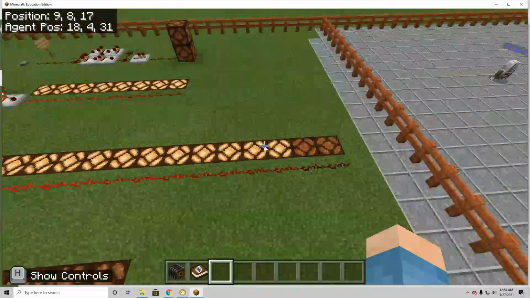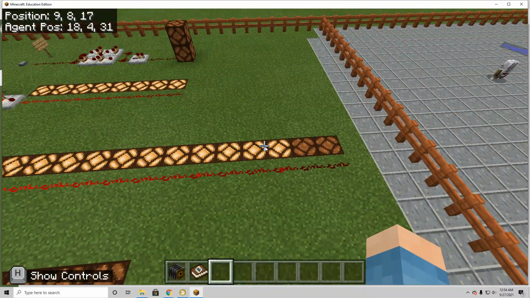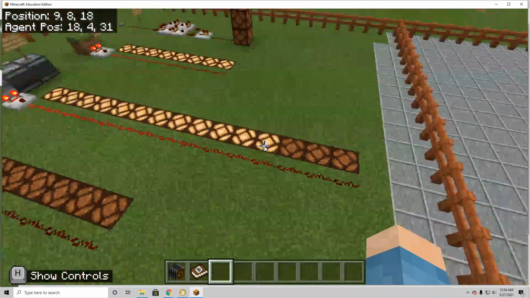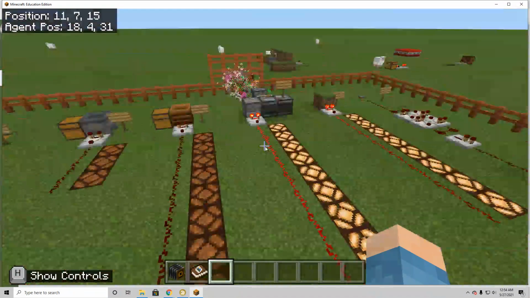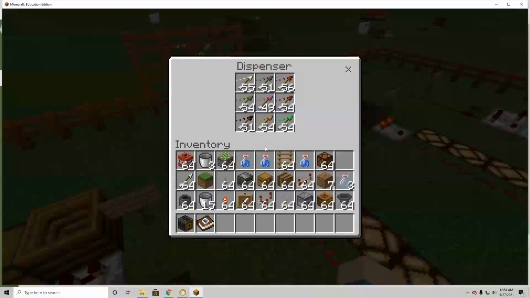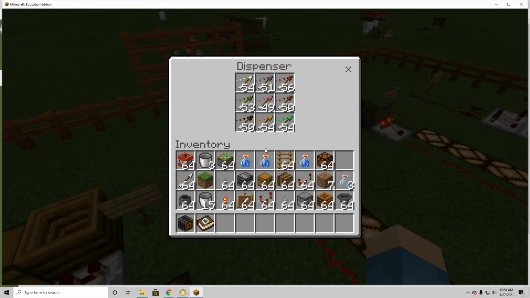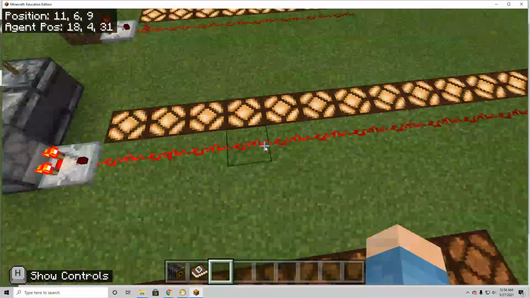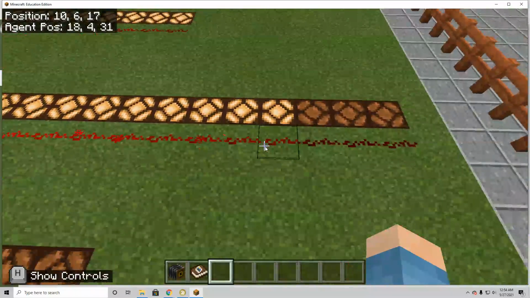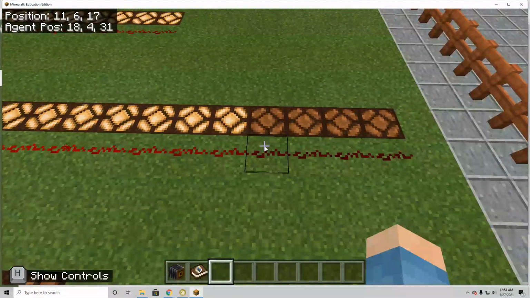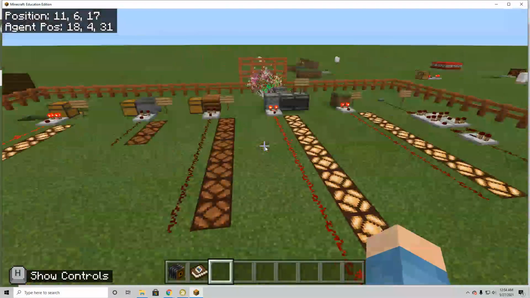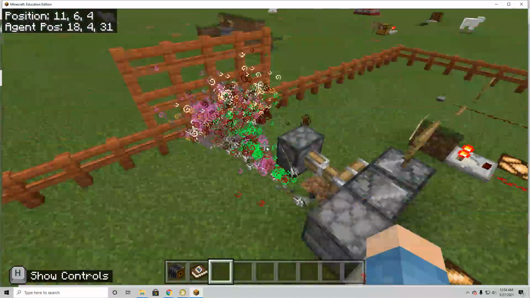And you can see, right, these lights are going to slowly, as the dispenser eventually becomes empty, it does take a while, less and less of them are going to be lit up. And the reason why is because the comparator is measuring how much stuff is in this dispenser. And as there's less and less stuff, the signal coming from here is getting weaker and weaker. And as it gets weaker and weaker, it can power less and less of these lights. So that's the big idea.